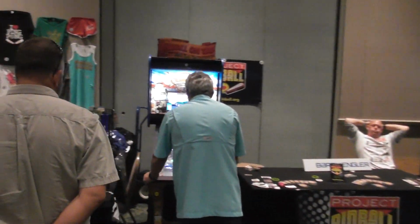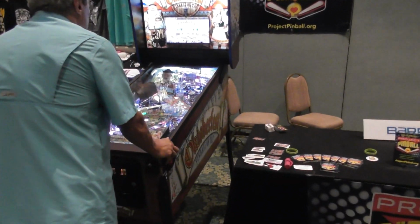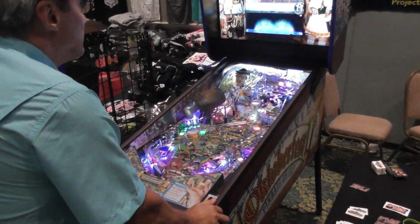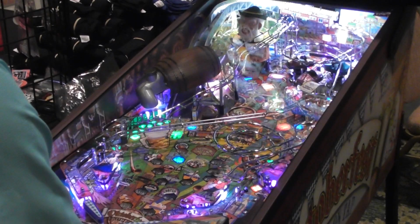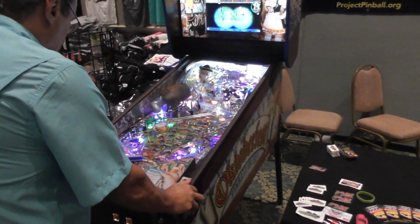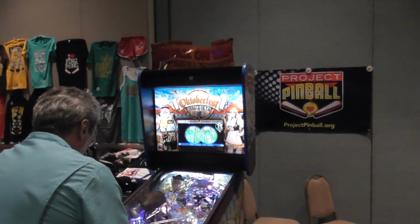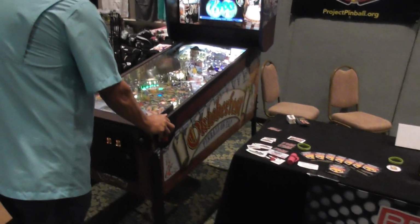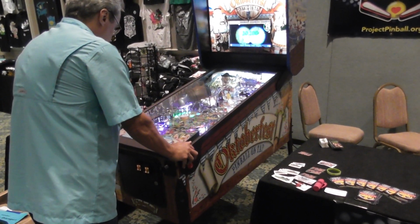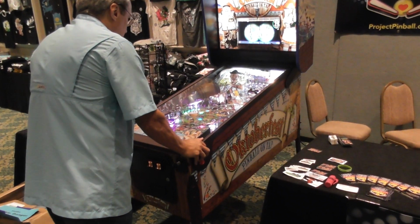And we got from the American Pinball Company the Oktoberfest, their new game, Pinball on Tap. That's their new game. Super bright, super colorful. Very weird art style. Some people like it, some people hate it. But no, I'm all happy, like we say, competition breeds excellence. Great to see another company out there making some games.